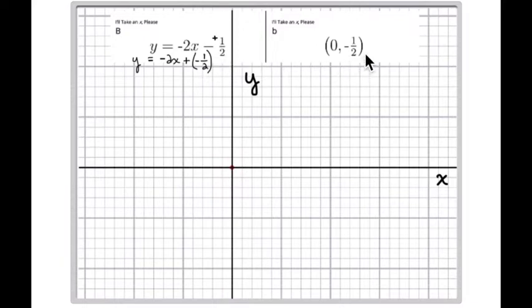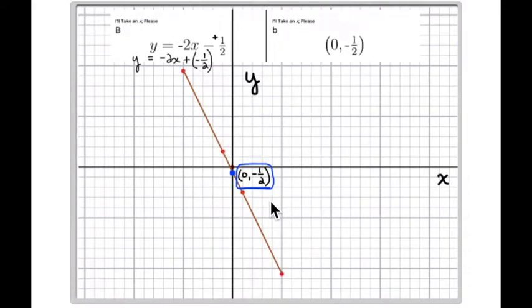And also, you know this point, which is the y-intercept. You also know the x-intercept, which, if you remember, was a -1/4. Now, I could have made this a little bit easier by expanding this part of the graph, but I just left it as is, and I'm going to show you a couple more points that I placed on here to draw this line. So here's the 0, -1/2, and so -1 in the x direction, +2 in the y direction, put a point here, and a +1 in the x direction, a -2 in the y direction, put a point right here, because that slope is -2 over 1.